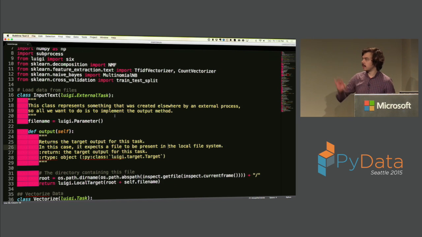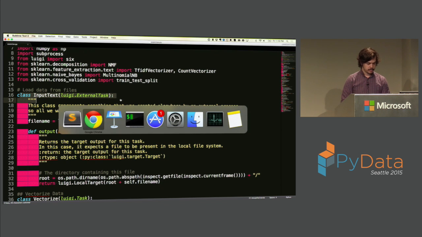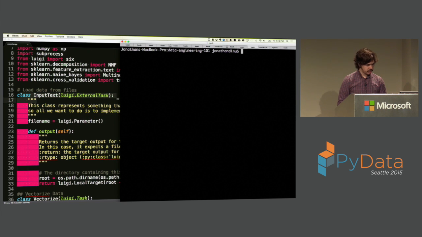The most basic task here is what we're going to start with, and this is just our input. So the machine learning pipeline we're going to build is, I'll show the result of it.